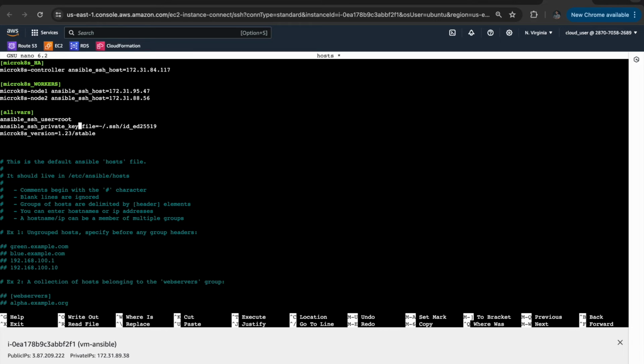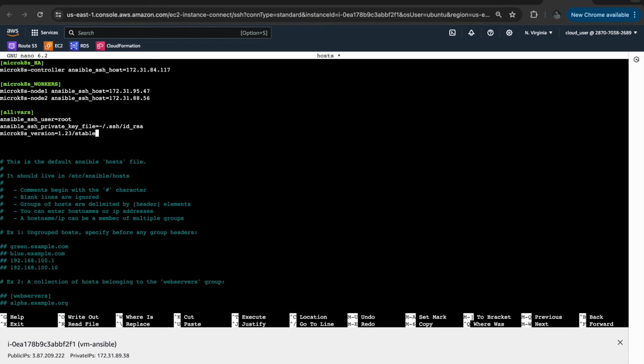Next, you have to specify the private key of your Ansible server. So you created two keys, one public key, one private key. The public key is already copied to all the master and worker nodes. Now you have a private key. So for the private key, you have to specify the name you created over here. Okay, so this is basically id_rsa. Let me specify id_rsa.